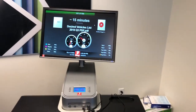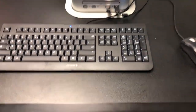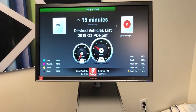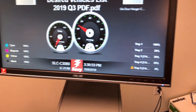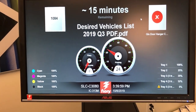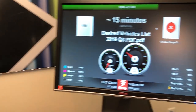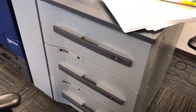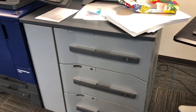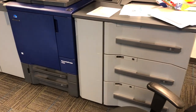Alright guys, we've been here for a few hours running jobs. The Fiery that comes with the new printer has this nice little stand that tells you what's printing, how long, how much paper is in each tray, how much ink you have, how many pages per minute, and how much processing power the Fiery has. You can actually gang up jobs from different trays and it will just print job after job. This is the actual printer that I'm getting — we're just having to deal with logistics before it gets delivered to my house.